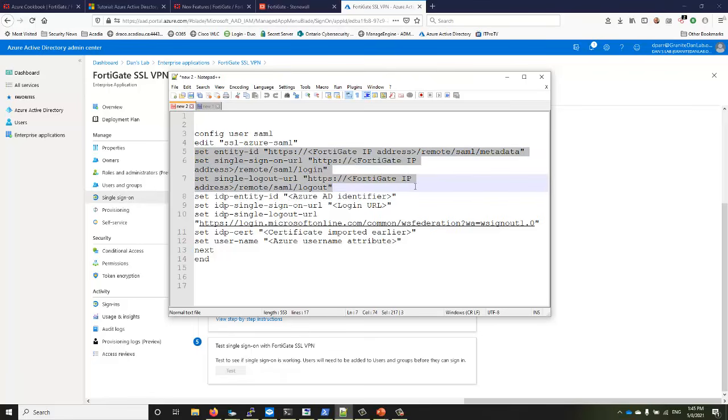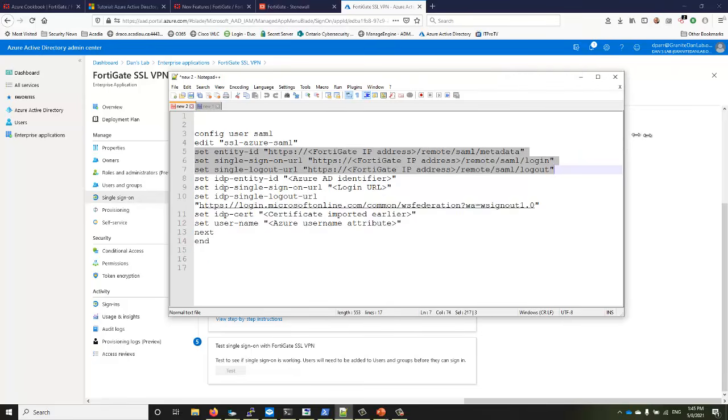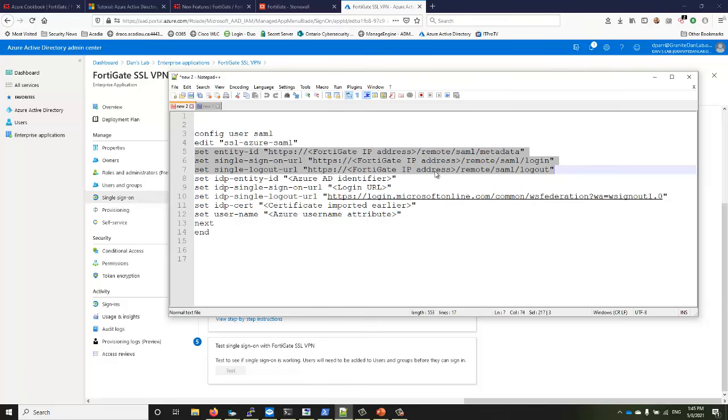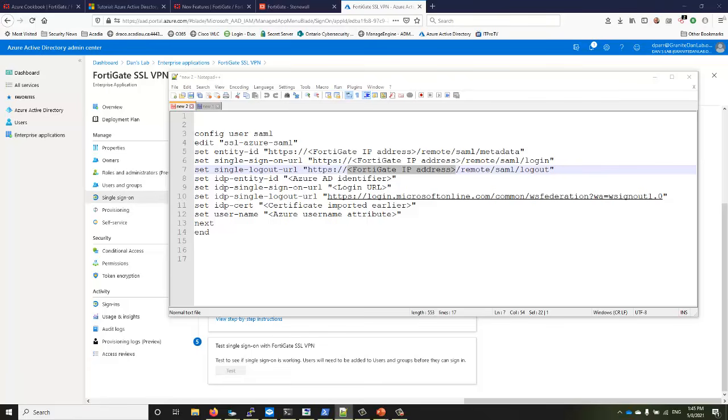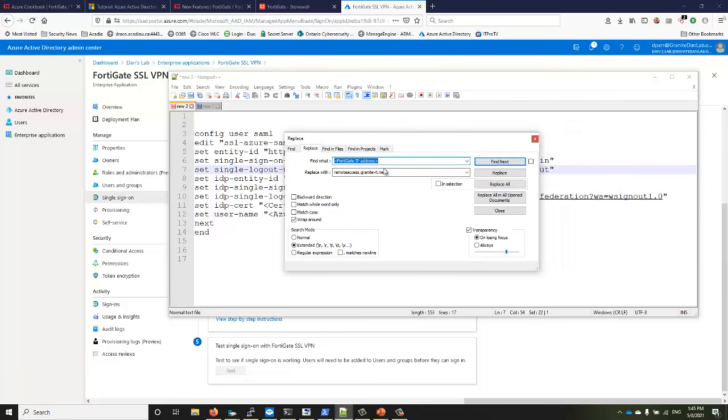What we need to do is replace this FortiGate IP address variable with the actual fully qualified domain name of our FortiGate. And we're also going to set the certificate name as well. So I'm going to replace this with remoteaccess.graniteit.net.